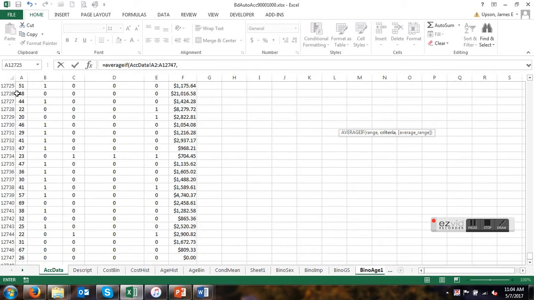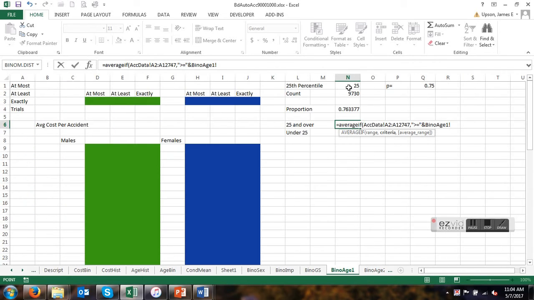And then we want to enter our criteria, so we want it to be greater than or equal to, and then quote, ampersand, and then we're going to pick our value here.